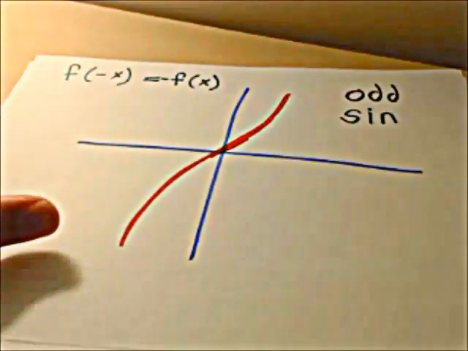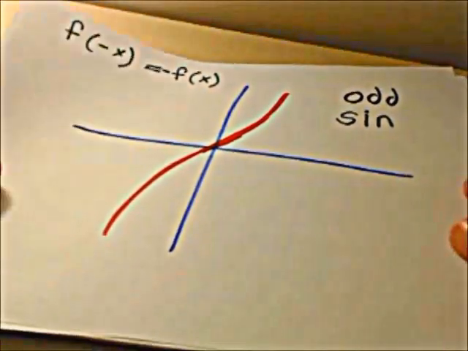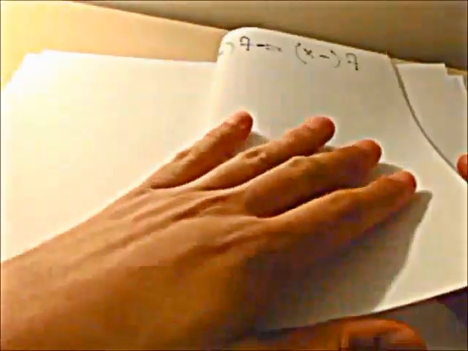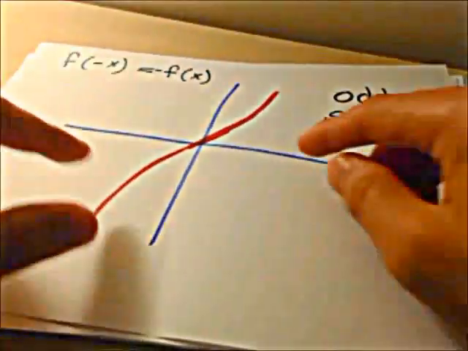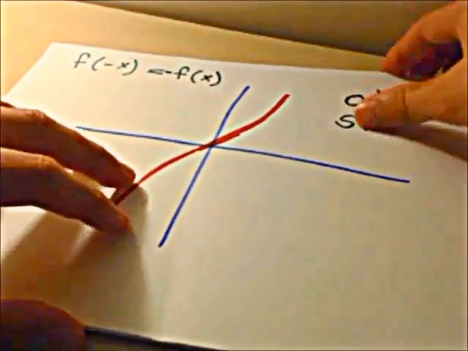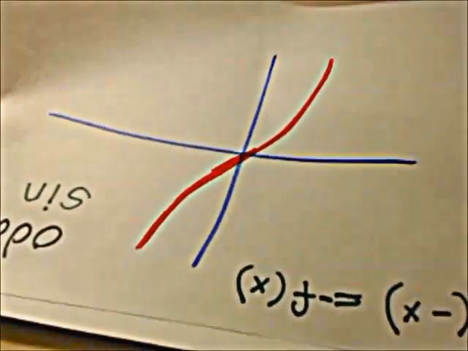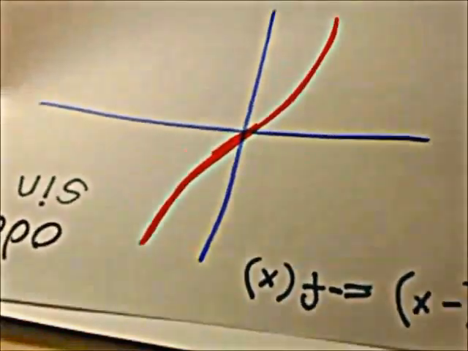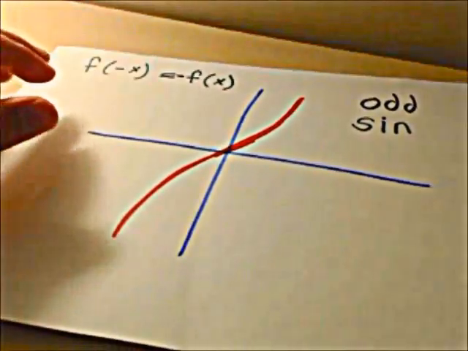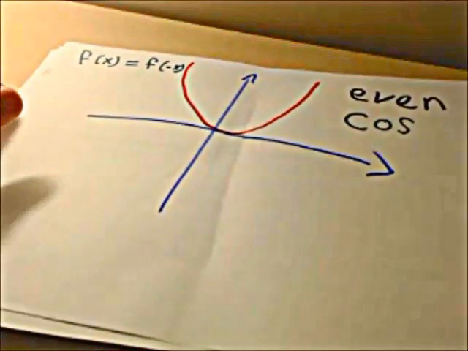But if you look at odd functions, it's not quite the same. For the sine function, when you fold it together on the y-axis, this would become here, not here. So it's not actually the same. To know an odd function, just rotate it 180 degrees, and if it still looks the same, then that's an odd or sine function. That's just a quick shortcut for determining odd and even functions from the graphs.